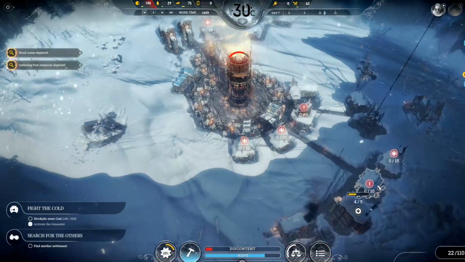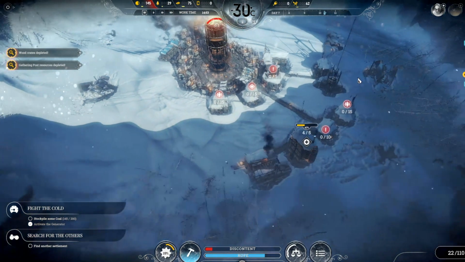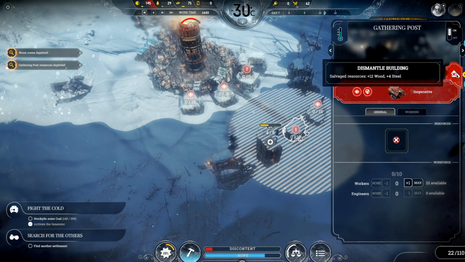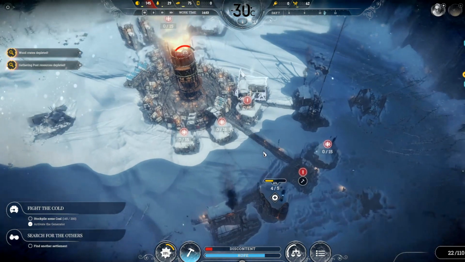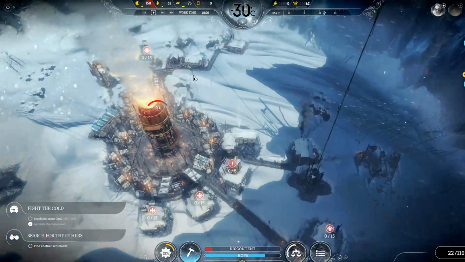We've got about 3 hours for the end of the day. I want to see if we can get this dismantled. This is our first dismantle thing. We don't have any more resources over here that are useful. It's all going to fill in just like this did over here with the wood crates. I'd like to get rid of this building. There we go. And we've got people assigned to it right away. Now we've got 22 people free.